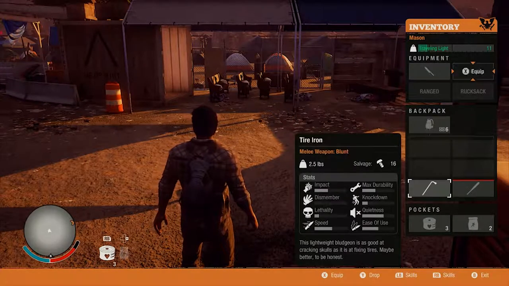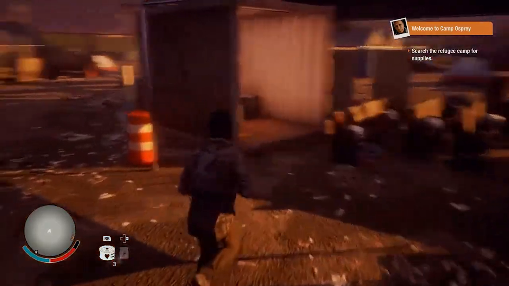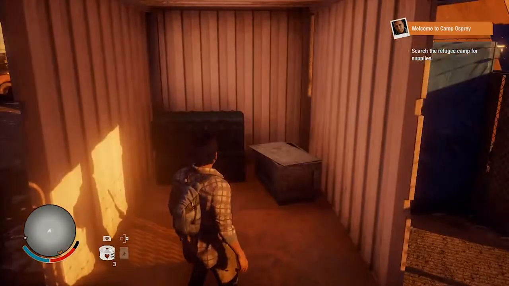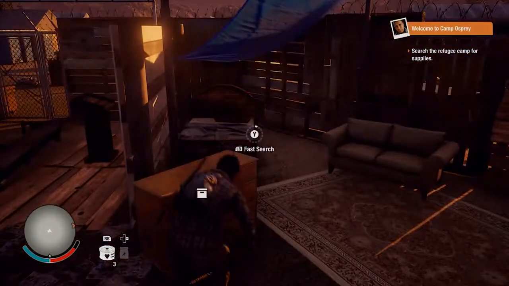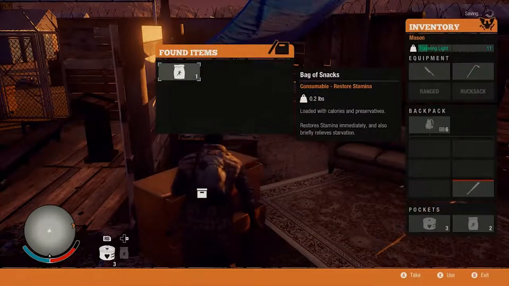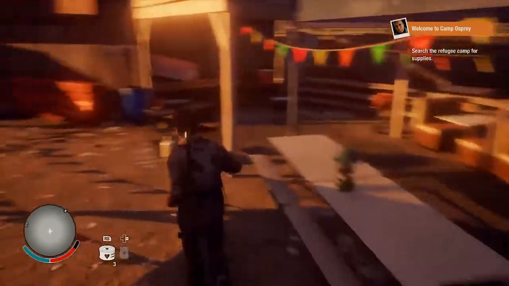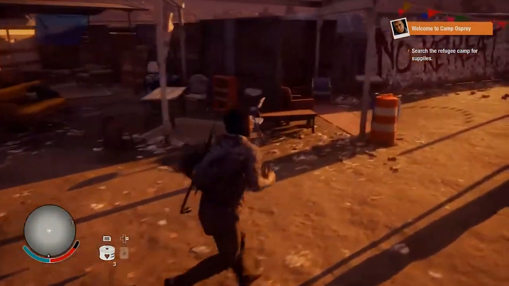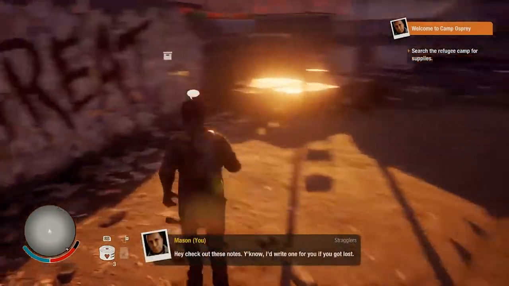Inventory system is a lot different. All right, let's go see if there's anything in this container. Nope. Okay. So, yeah, you can find pretty much stuff just lying around all over the place. And I will not be doing this solo the whole time. I will be doing multiplayer.